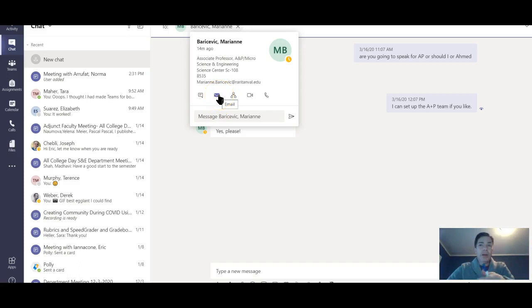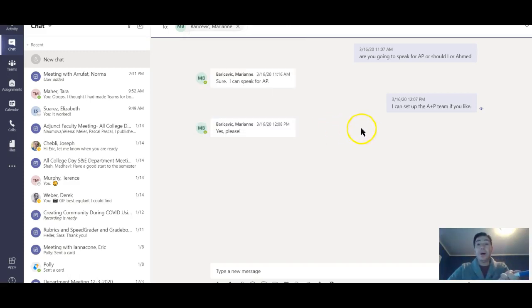This opens email. It'll open your Outlook if you have it. But if you want to talk to me in office hours or have an actual conversation, you just click on either the camera or the phone, and it makes a video call or an audio call. And it'll notify me if Teams is open on my computer, and it'll notify me on my phone.